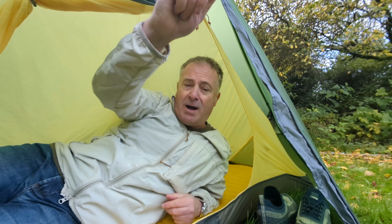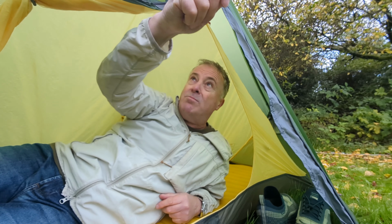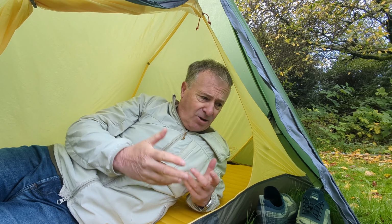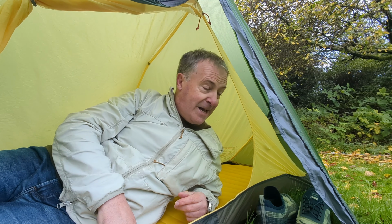So you're kind of prone, you could probably cook in here when the weather's a bit bad. Pull this out and put the flash sheet, attach it to a walking pole, create a wee bit of an awning, and you could probably just about cook in here. But that's what I expected. I wasn't expecting anything more than that. It's not something you can comfortably sit up in for hours. It's not about that. It's really virtually almost like a bivvy tent.